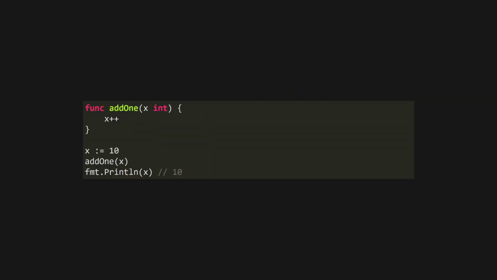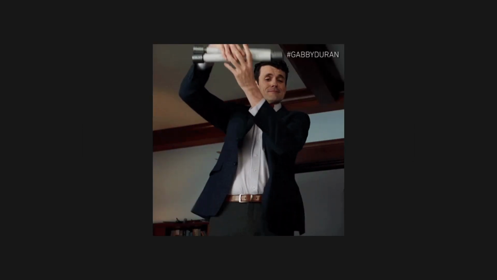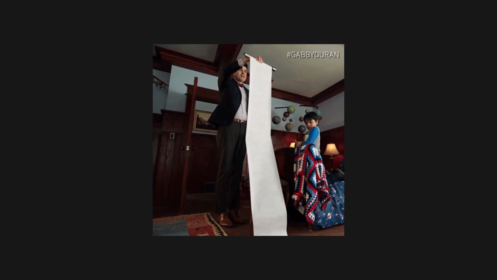Go uses pass-by-value in function calls, meaning changes to a variable in a function affect only the local version, unless pointers are utilized. Pass a variable to a function by reference, using a pointer, to allow the function to modify the original variable, which is efficient for large data structures. Typically, you'll be able to tell whether a function is going to modify your data by whether it takes a pointer or not. Go's composite data types, arrays, slices, maps, and structs, allow you to group and manage data efficiently.